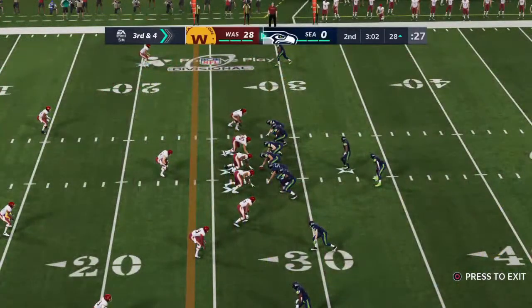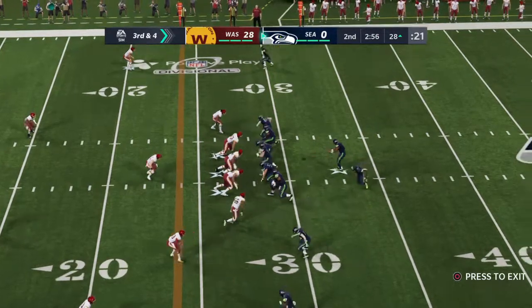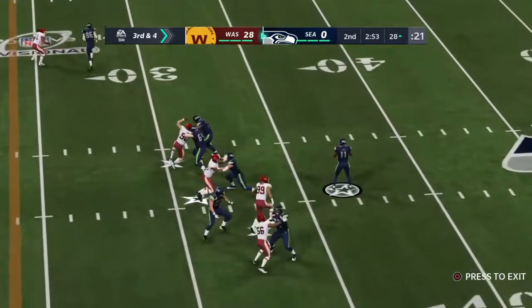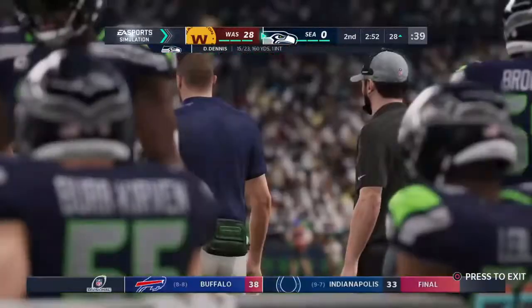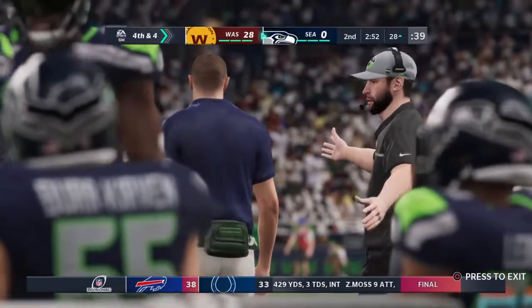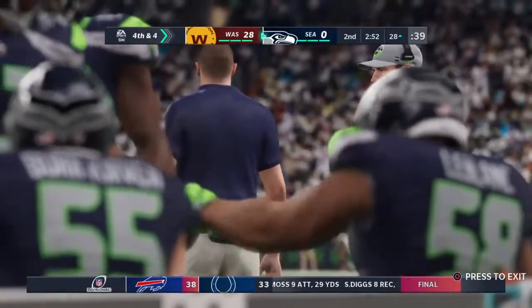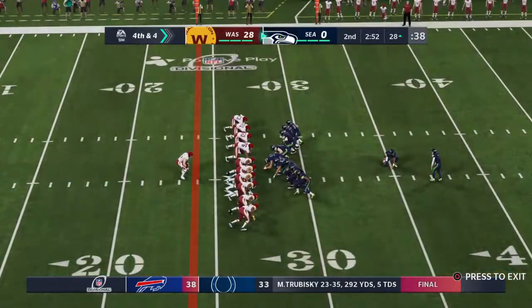This will be play number 9 of the drive here as they need 4 yards on 3rd down. From the shotgun, he'll look to throw. Strong coverage by Washington, and now 4th down. I tell you, Brandon, this defense is playing with some confidence. Haven't allowed a point yet. Flying to the football. I'm telling you, it's almost 11 to the ball on every snap. Another nice job there to force an incompletion.